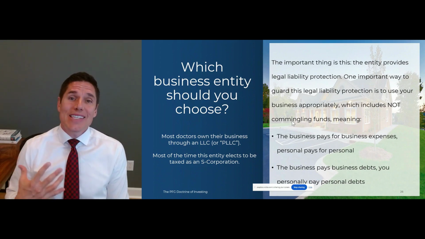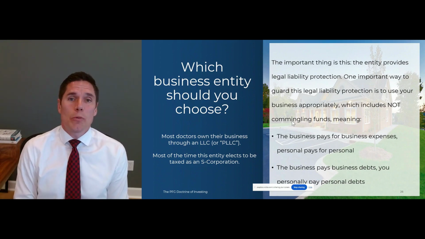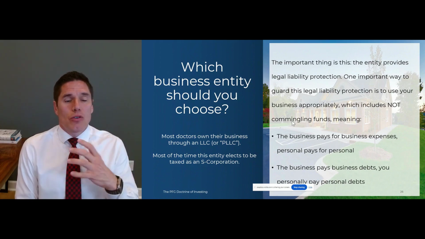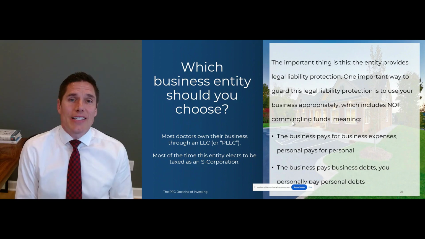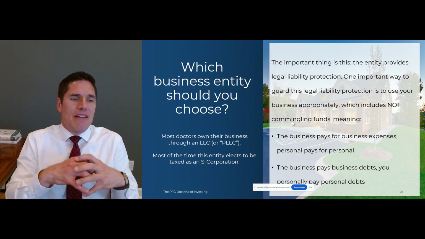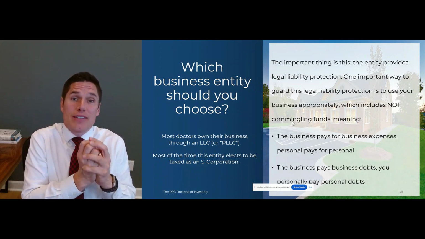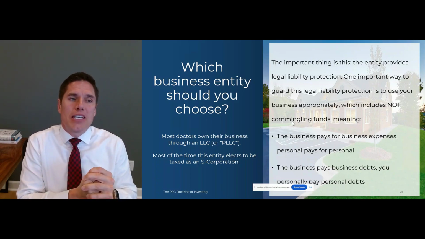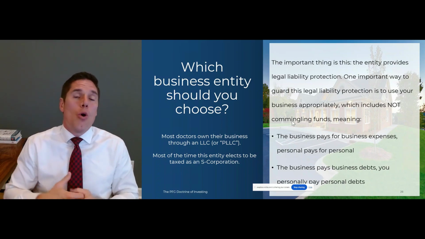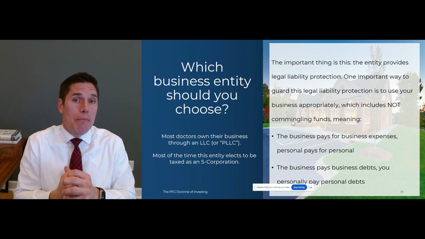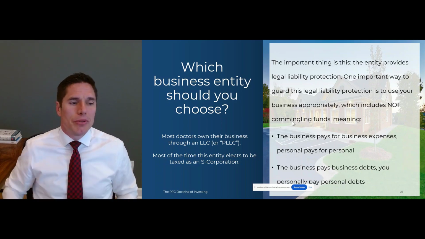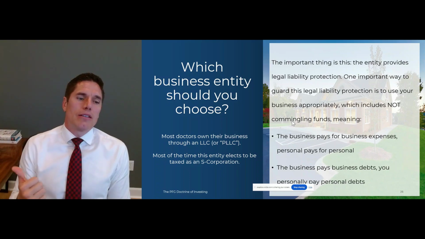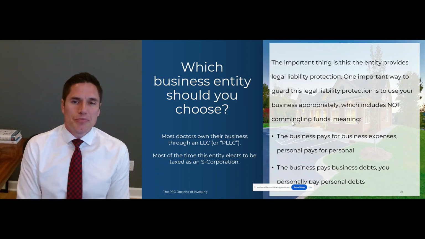Most of the time, this entity elects to be taxed as an S corporation. An LLC or PLLC is what's referred to as a disregarded entity for tax purposes. The LLC doesn't have any tax effect in and of itself. You create the LLC, and then you choose how you want the LLC to be taxed, either as a sole proprietor or as an S corporation, or if there are multiple members or owners, as a partnership. Again, most doctors, LLC elected to be taxed as an S corporation.